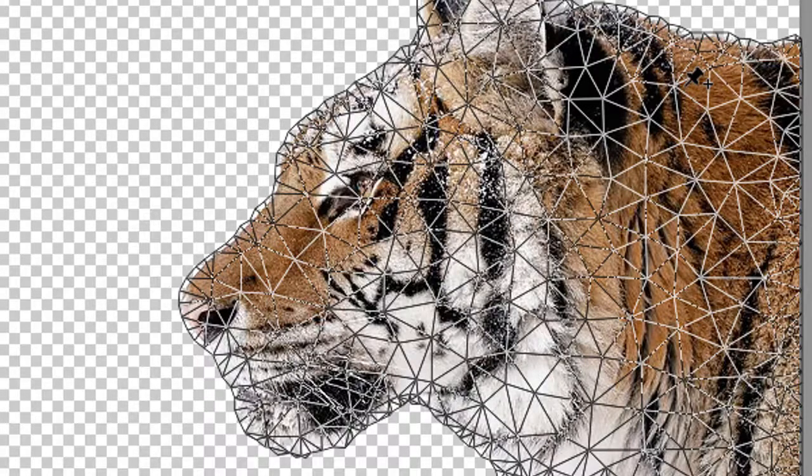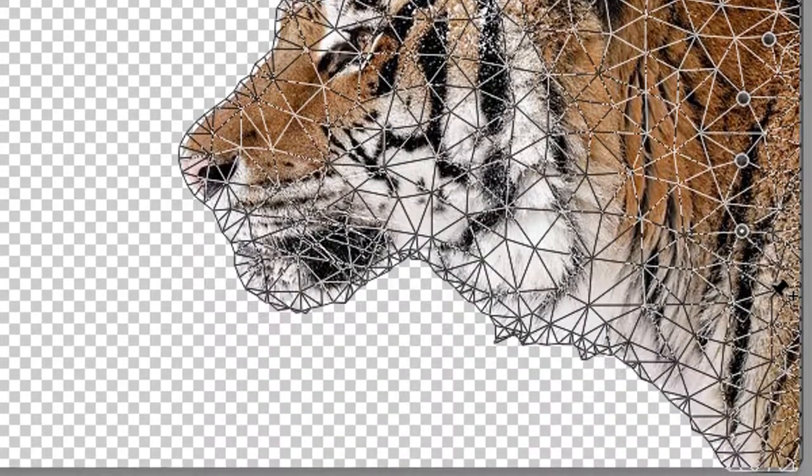It's literally as if we were pinning down a piece of clay or stretchy fabric. What we need to do particularly is anchor most of the tiger's neck. I'm going to start adding pins over on the extreme right, just before the edge of the picture. They don't have to be immediately adjacent to each other — within a couple of vertices is actually okay. The thinking is that we want to anchor the part of the picture we do not want to move when we do the actual warping.